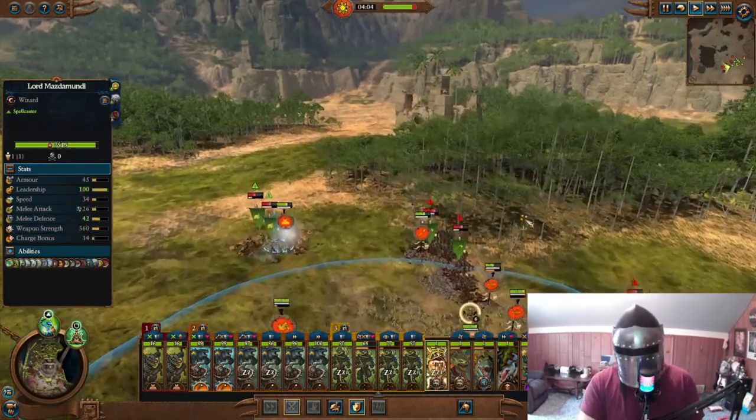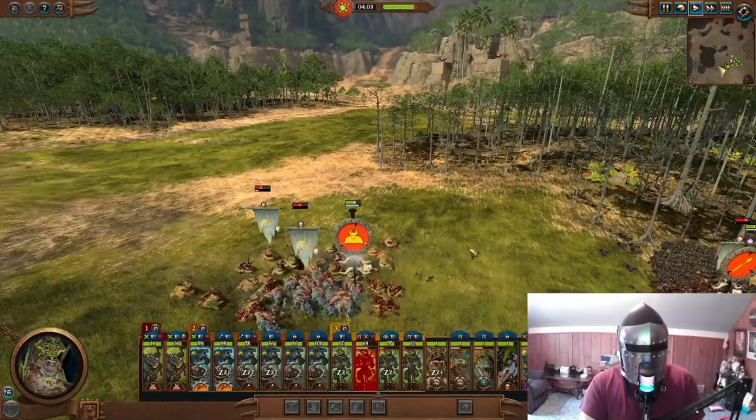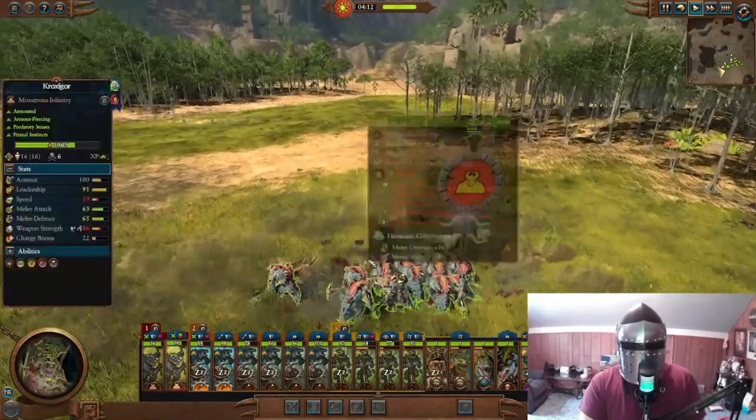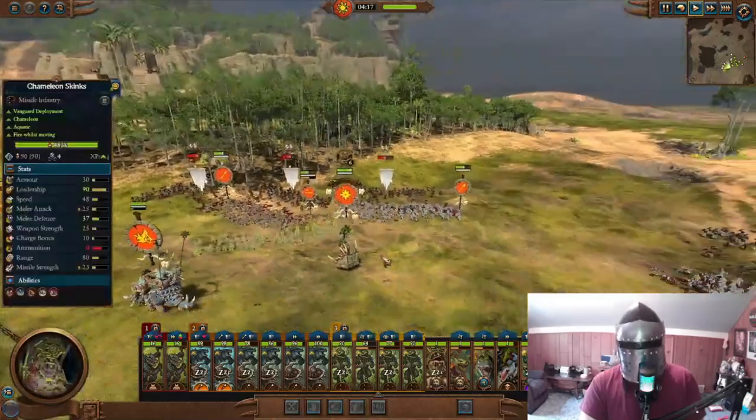Buff up these Croxagores. Demonic Convergence. It's a very decent spell, because it goes for 20 seconds, and it really boosts you up. Oh, look at that. Croxagore did it. And with that, that's going to wrap up.